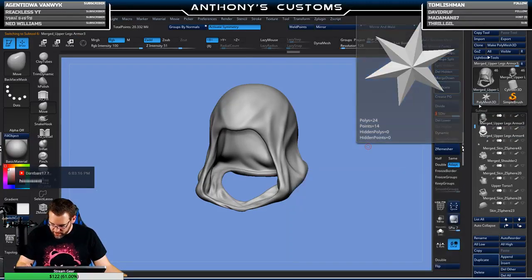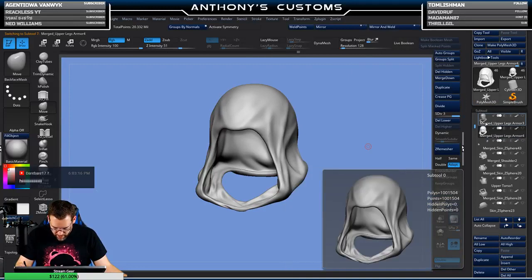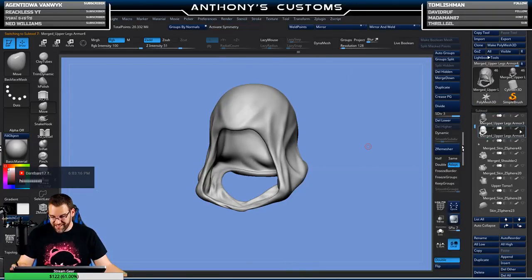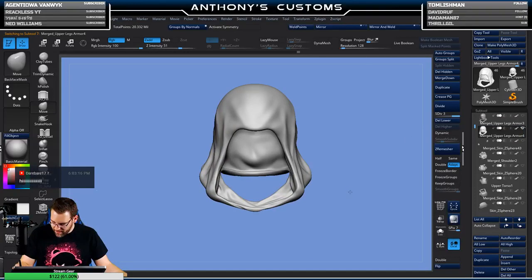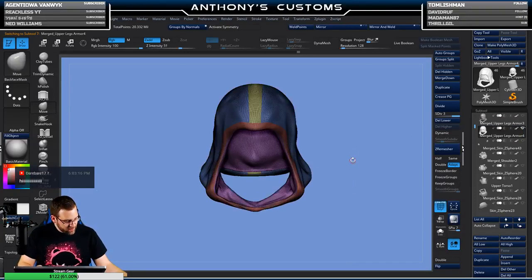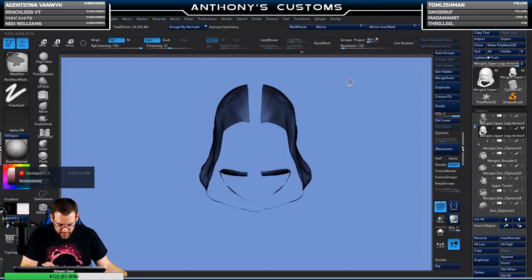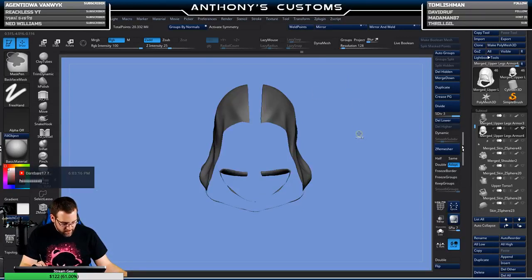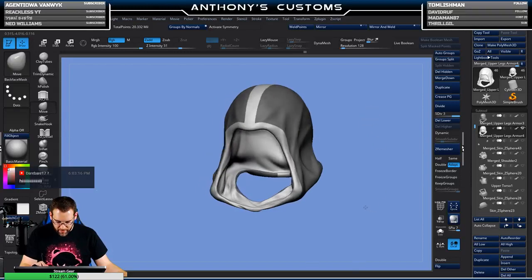How much better does the gray one look than the white one? They don't look any different, so that's good. That's easier for me. I have to do less work now. Less work is the best kind of work. The reason we did that is we're going to take the blue, mask it like that, then bring back all the other parts.